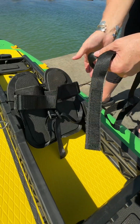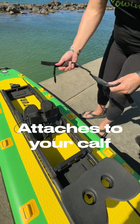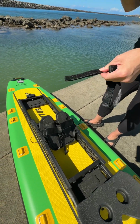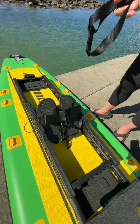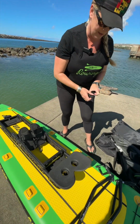You have that in your foot stop going up to your calf and around your calf. I've been rowing for years, so I have quite a lot of faith that I will not be flipping on the oar board. So I do not use this, but it's there for everyone to use if they'd like to when they start off, or just because they want to have it the whole time. Either way, I'm going to put it in the bag.